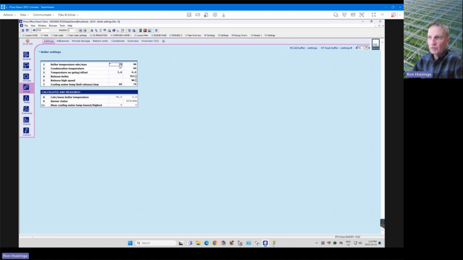As soon as it goes below 70, the boiler will run, and then we make an ongoing temperature of 3 degrees. So when it goes below 70, it'll turn on, and when it goes up 3 degrees to 73 or 74, the boiler will shut off.